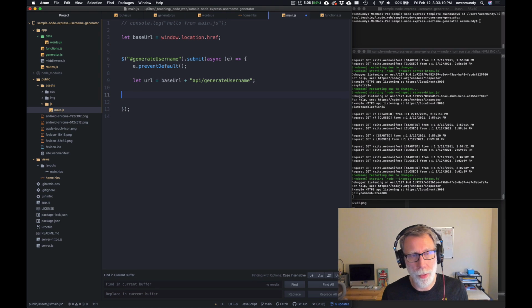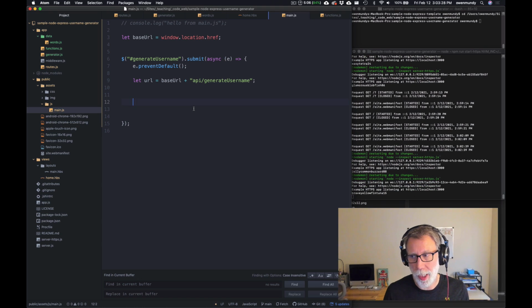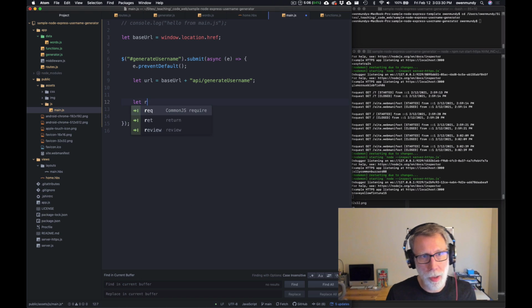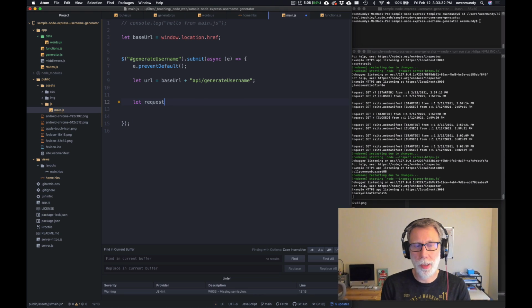And cool. And then we are going to create a request object. So we're going to use fetch on the front end, and fetch is built into the JavaScript browser environment, so it'll work on its own.